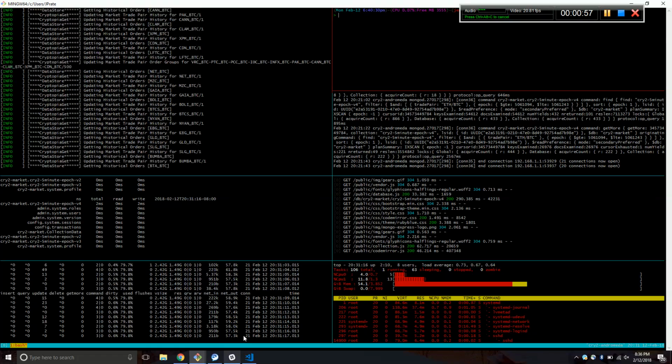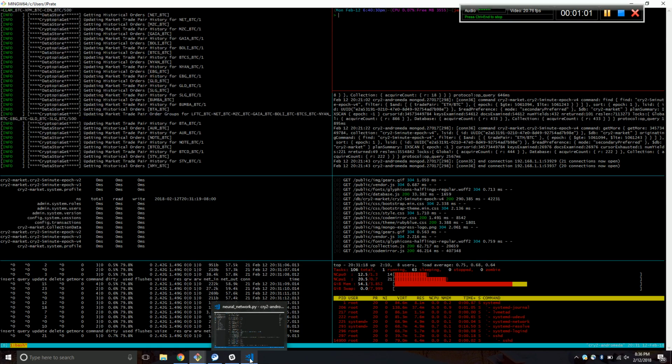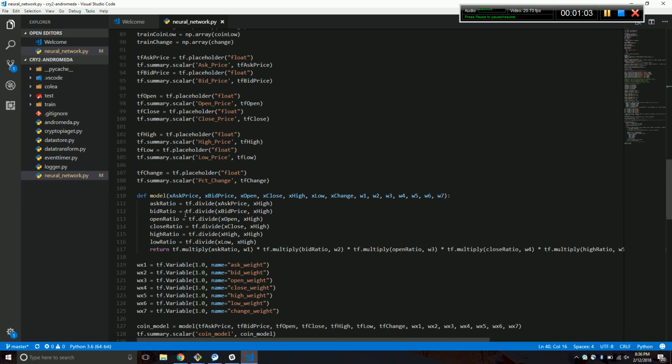Anyways, we'll move on to refactoring the network. So I changed the model code a little bit. I had to normalize the prices of Bitcoin, or I guess alternate coins, because you've got some coins that trade at like $2 a coin, or 2 Bitcoins per coin, whatever, and some that trade at like 0.002. So I had to normalize this. So I wound up just using the high price and whatever these variables are, ask, bid, open, close, high, low, and then integrating that into the network.